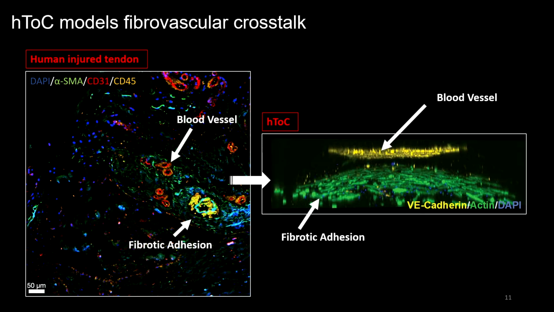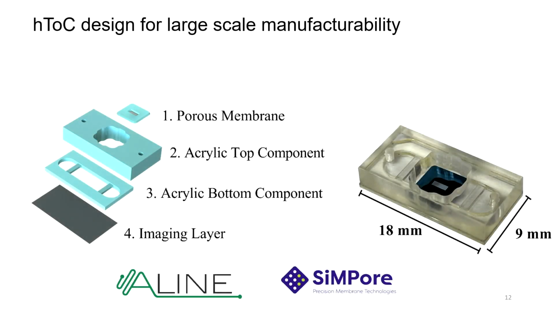And so, as I mentioned, the interface that we are modeling is disease. We look at an inflamed endothelium interfacing with a fibrotic tissue. This is really simulating a very small cross-section of the infiltrating vasculature with the surrounding fibrotic adhesions that you can see in the green in the histology here. The device and platform that we use, we build in-house. It is a device that's completely made out of acrylics. We really want to decrease the absorption rate of anything that we put inside. It's kind of like a transwell, so it's mimicking that well interface format. It is very small, so we've designed it to be arrayed into a 96 well format, and it's currently being outsourced, manufactured through A-Line and Simpor, so we get very high reproducibility in our devices.